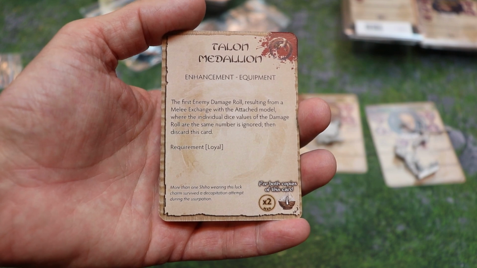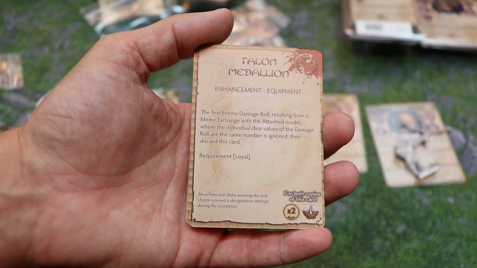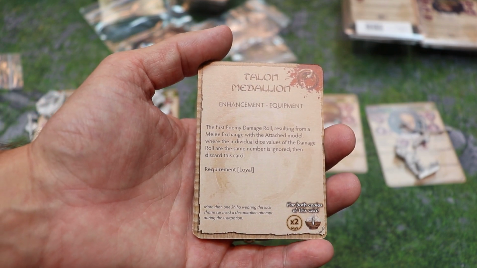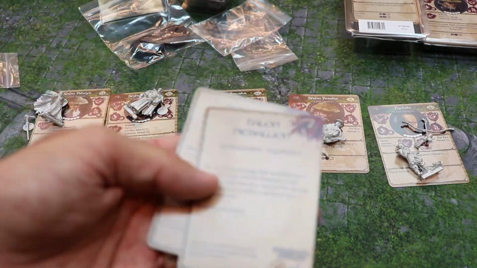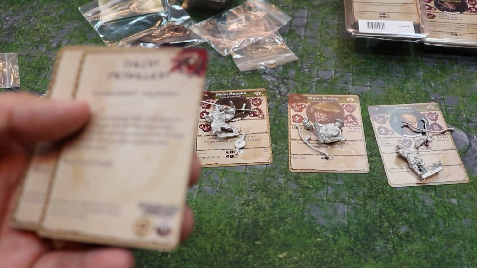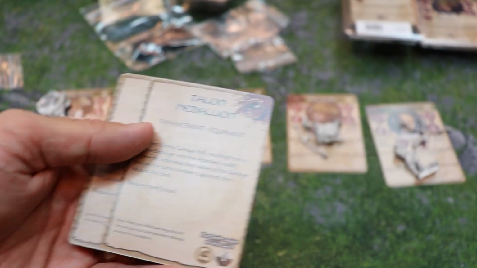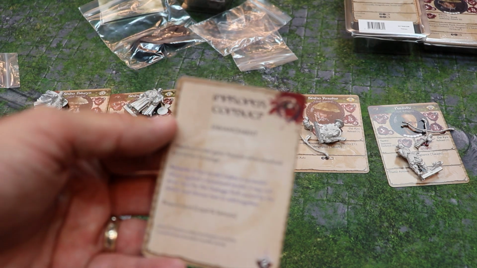The first enemy damage roll resulting from a melee exchange with the attached model, where the individual dice values of the damage roll are the same number, is ignored, and then discard this card. So basically, if they rolled 2 2s, 2 3s during the damage roll, you ignore that damage, and then discard this card. And so requirement is loyal. And then for both copies of this card, you pay 1 rice. So that's pretty handy, actually. 1 rice, you get 2 guys with that. That's not bad at all.